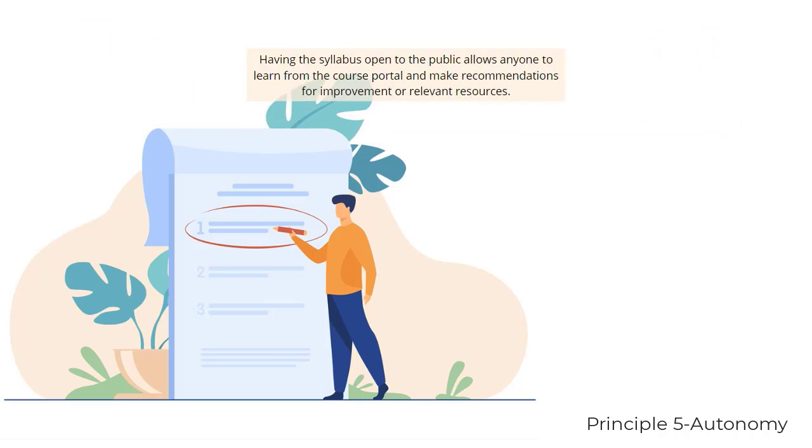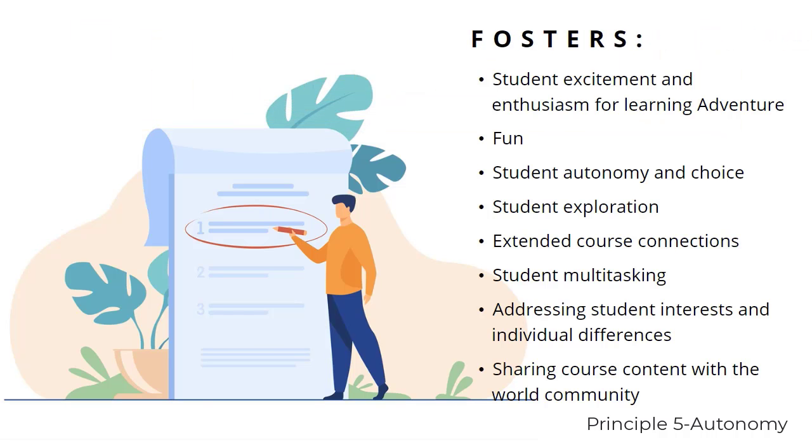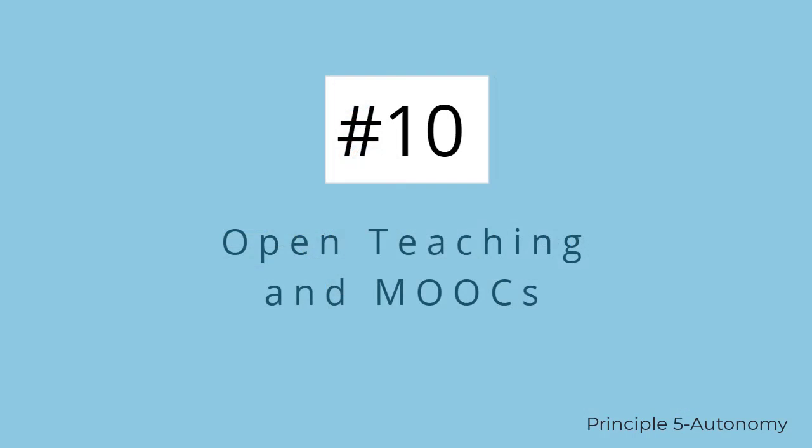This activity fosters student excitement and enthusiasm for learning, adventure, fun, student autonomy and choice, student exploration, extended course connections, student multitasking, addressing student interests and individual differences, and sharing course content with the world community. Such a method helps to personalize the learning process and grants control to learners based on their interests, prior knowledge, and future directions.